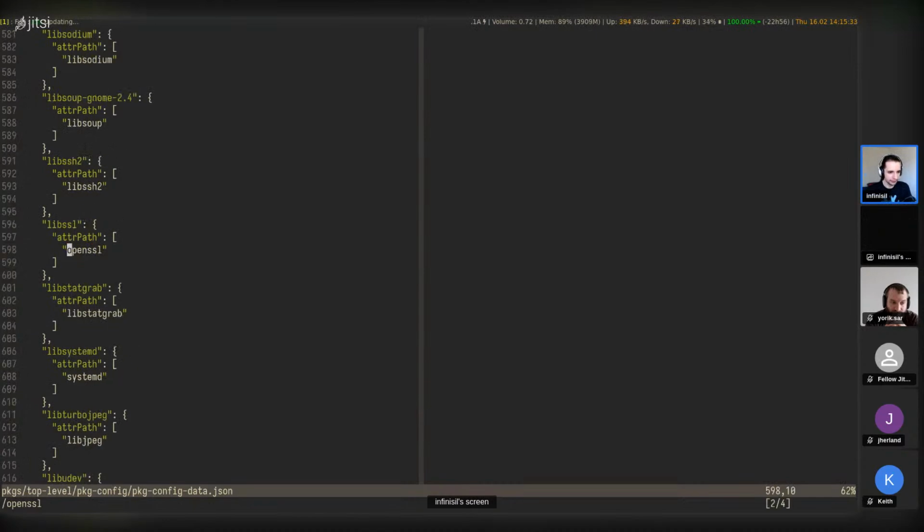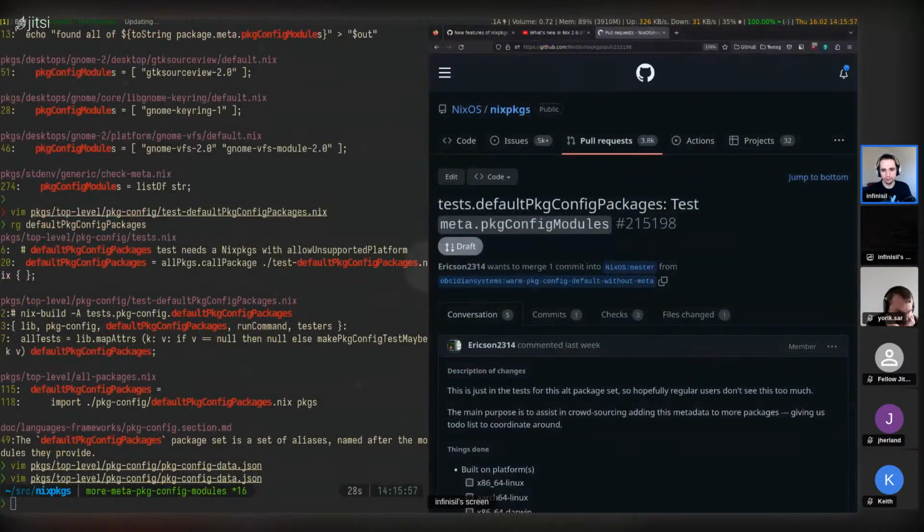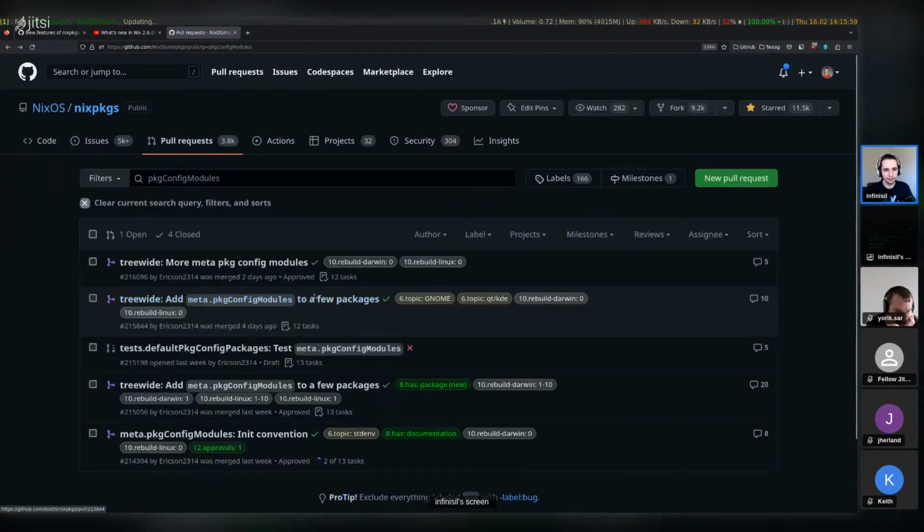And apparently it's called lib.SSL. So the tooling could look into this and see, oh, lib.SSL, that's provided by OpenSSL. And then by having this in meta.pkg-configModules, we can check that this is actually true, that OpenSSL does actually contain lib.SSL. And so a new tester has been added, and we see this in the PRs here.